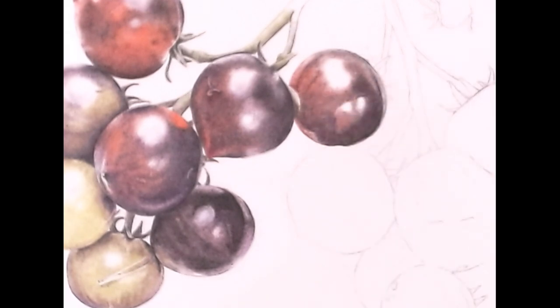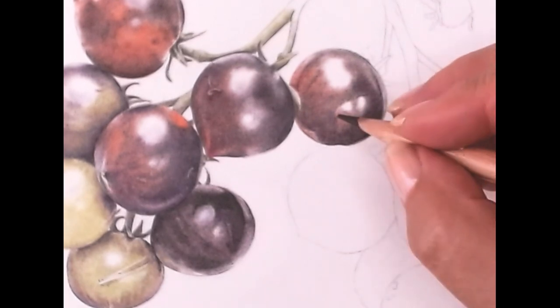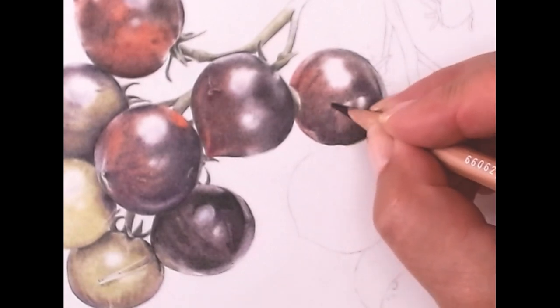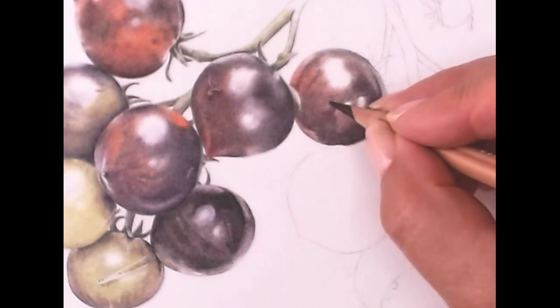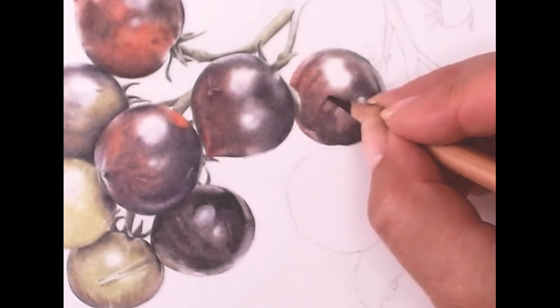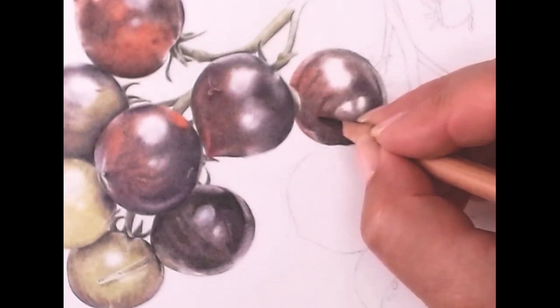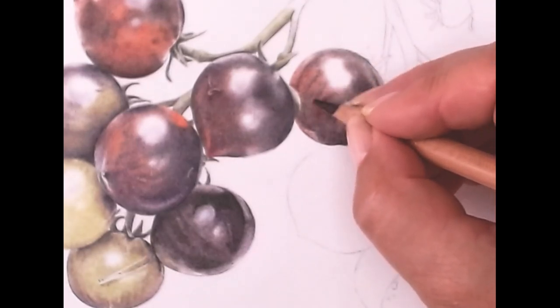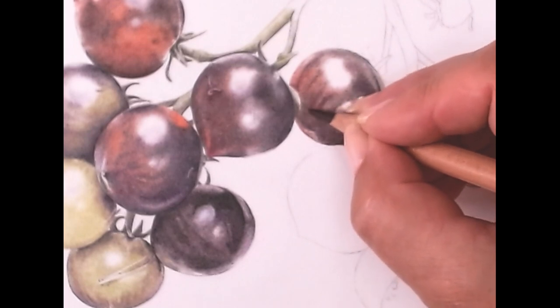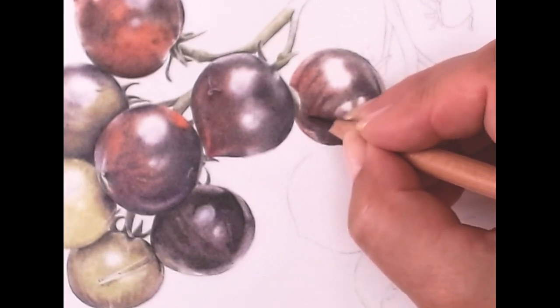And I'm going to take a little bit more of the, no, I don't want that one, I want this one, which is the Carmine Lake. And I'm just going to enhance a few of these little areas as well with the carmine, because it is quite a reddy, blacky, browny colour down here. It's quite a strange colour. They are very unusual tomatoes.